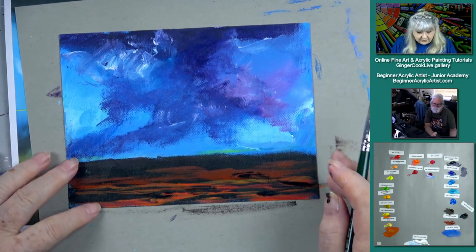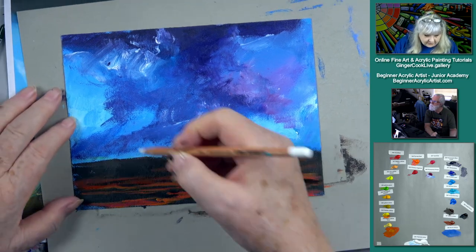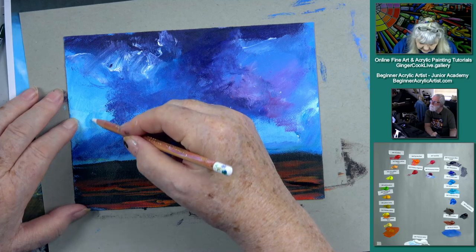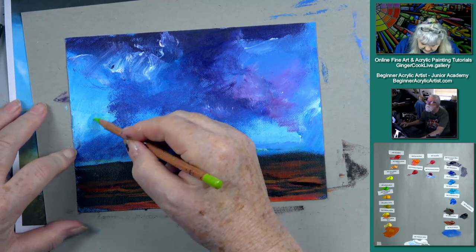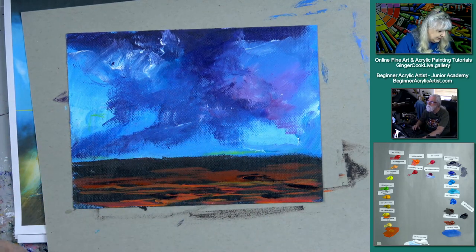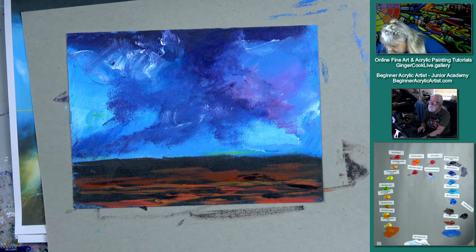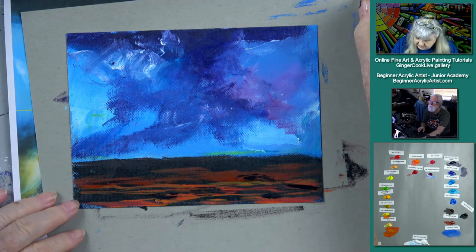All right, so this has dried pretty well. We're going to put in the lantern here. Now, just think about a box, maybe. Let's see, is this going to show up? No. I think what I'll do is just use a Posca pen and draw it in, because otherwise you're not going to see it. They wipe off if you don't get them the first time. Let's just draw it in so you can see it, because that would probably be the easiest.